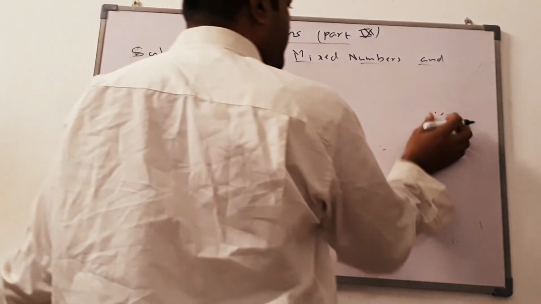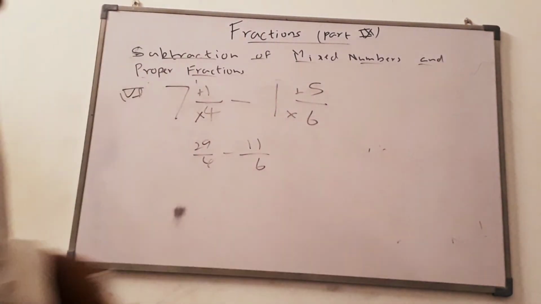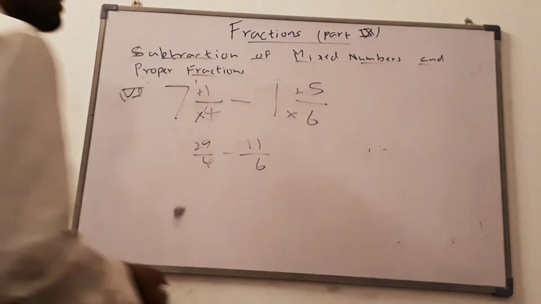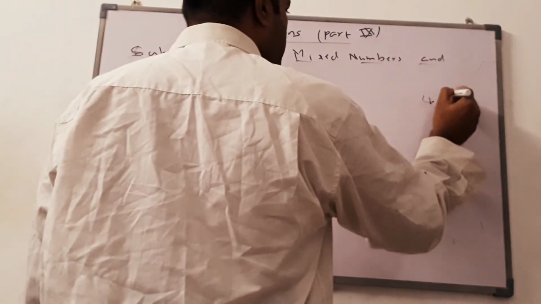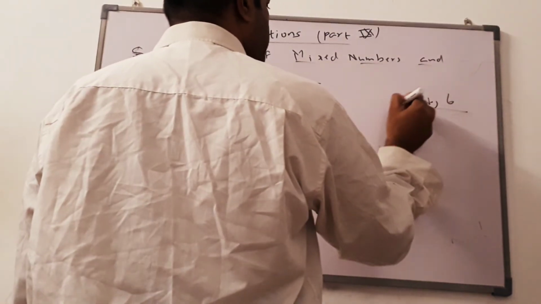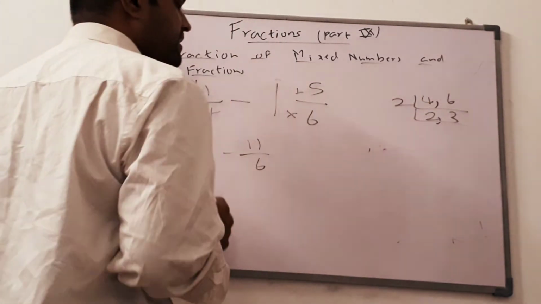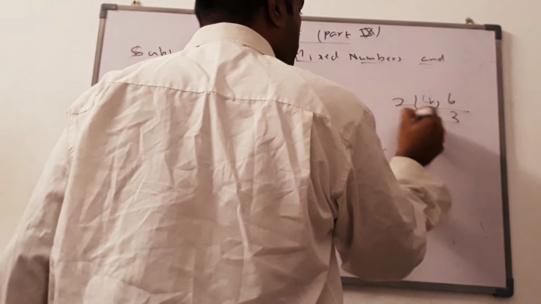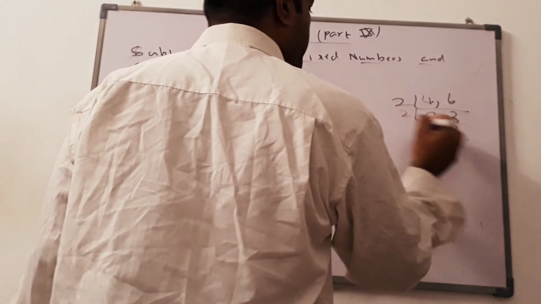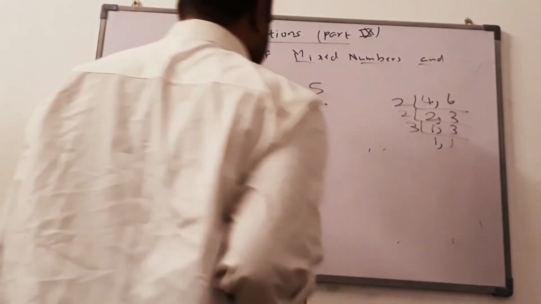Now 6 and 4 are different denominators and 6 is not a multiple of 4. So we have to find the least common denominator. Both are divisible by 2, hence it is 2 and 3. Again the least prime factor is 2, giving 1 and 3, then by 3, next 1, 1.